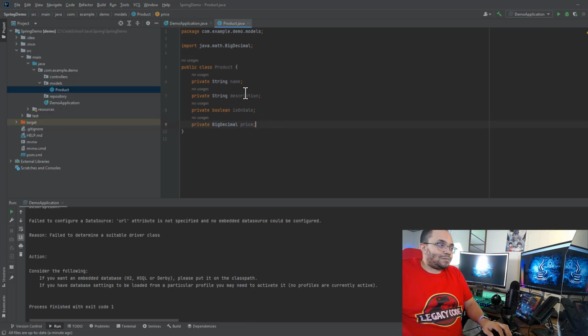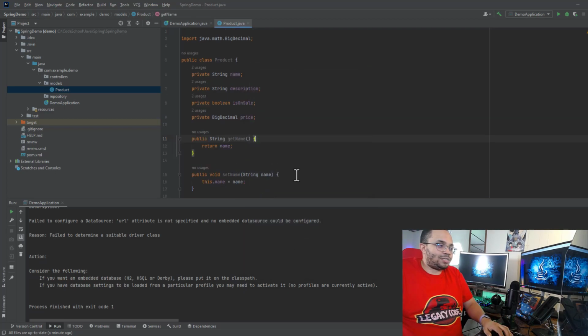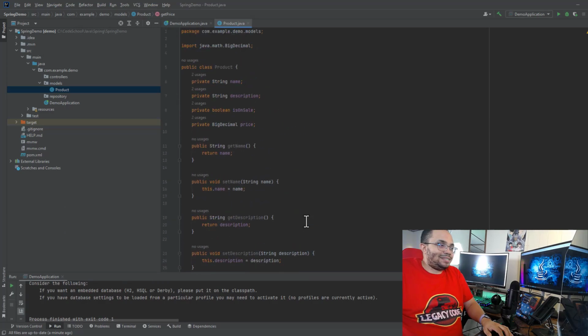Right? Now, we're going to make some getters and setters. I'm going to use the generator from IntelliJ to go ahead and do that by pressing Alt+Insert and then selecting it. As you can see, it just makes getters and setters for me. And you could use Lombok for this, but some workplaces actually ban Lombok, and some people embrace it. So I figured just generating my getters and setters with IntelliJ is fast enough. It only took a few seconds. Now we have basically a basic POJO. It's got fields, it's got getters and setters. Nothing fancy here. So where does the Spring come in?